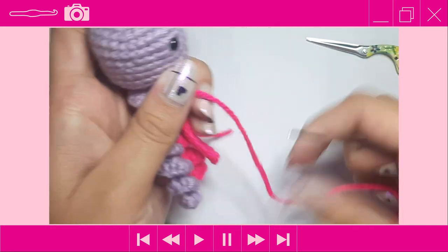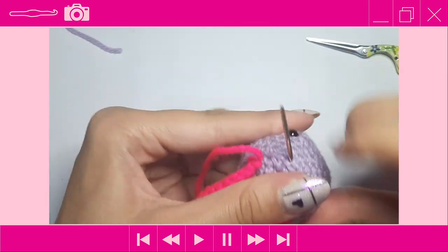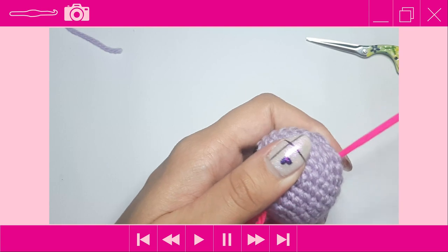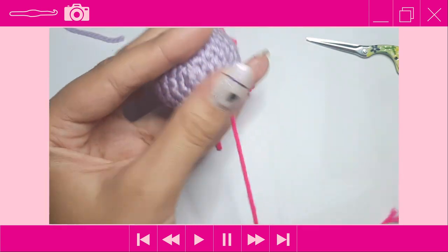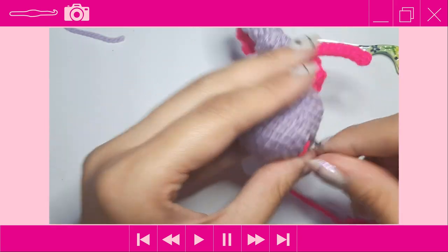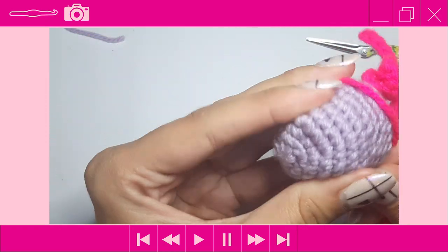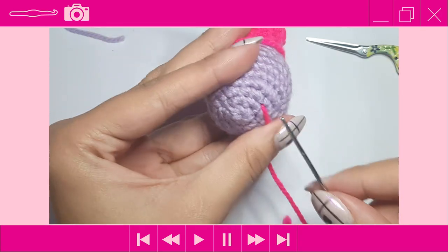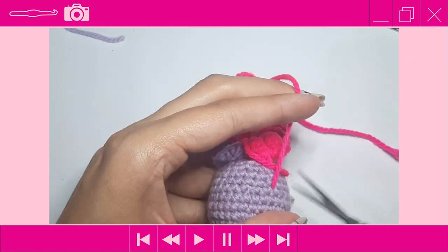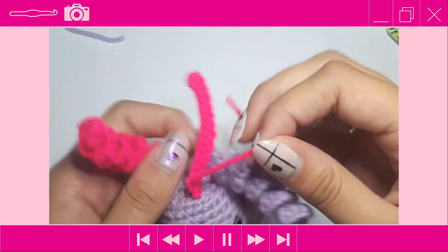into the head, and then again, you just want to hide your tail end, or just sew in your tail end until you're happy with it. And the more times you sew in your tail end, the more secure the tentacles will be, if that makes any sense. The less likely it will just come out, since you've weaved it in so many times into the head. Okay, once you're happy, you can snip off the excess and then sew in the other tail end.